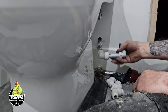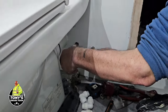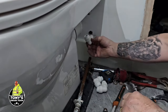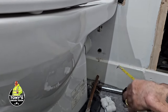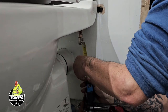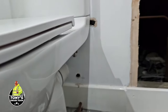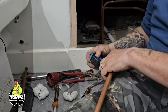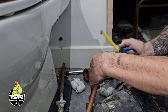Yeah. So that goes, well, a pipe goes in there like that. Not that one. The other one. We can put our elbow there, like that. So that is, I'd say, 100 mil. Alright, pass that pipe up. Hold it. 100 mil.